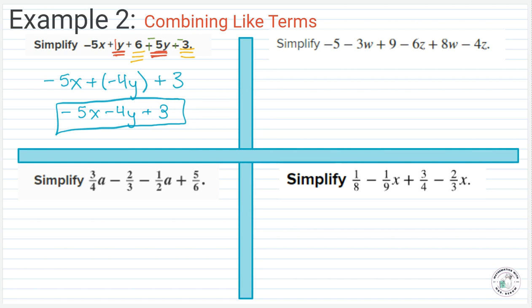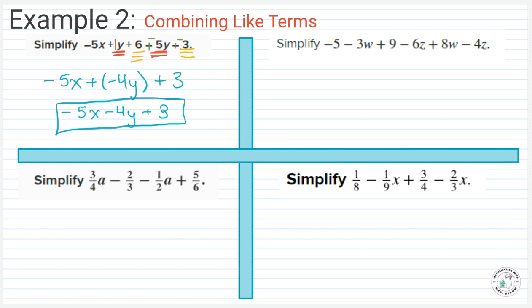I'm not always picky about this with my 6th graders and making sure that it's following that kind of standard form, but as you move through your math careers, you're going to notice that we do get a little bit more specific on how we want these expressions written. So just make sure you check with your teacher on how specific you need to be with the form that your final answer is in. Because we could write this 3 minus 5x minus 4y. We could write negative 4y minus 5x plus 3, right? So we can transpose quite a few of those terms, and they all still mean the same thing, but what I have written is basically the proper way of writing that final answer. So you'll notice that I'll do that with all of my examples here.